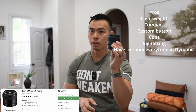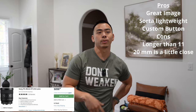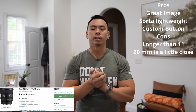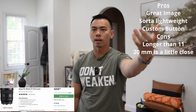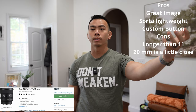My favorite lens is my Sony 20mm f1.8 G lens, which is actually on the camera right now. It retails around $800-$900 and you can find it on sale. It's a little heftier with a 67mm filter thread, and slightly longer and heavier than I want — but still under 400 grams, so I'm probably just complaining. When you hold it out in dynamic active steady shot it may be at the edge of comfortable vlogging range, but with active steady shot it does very, very well.